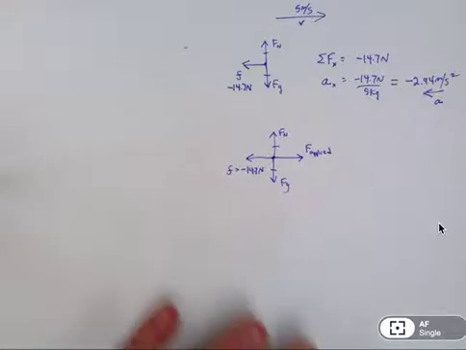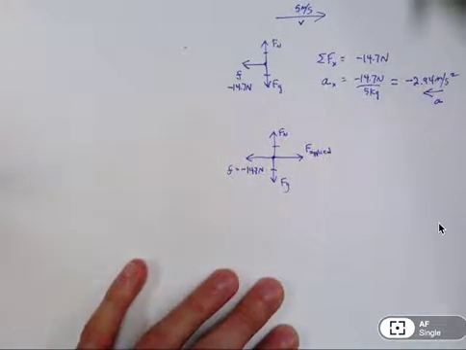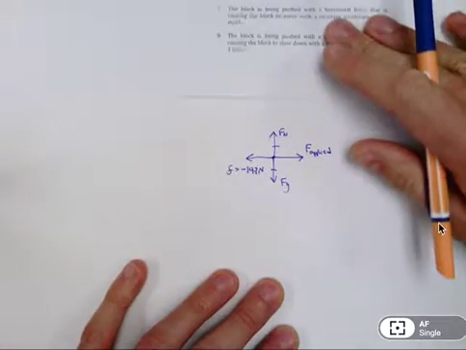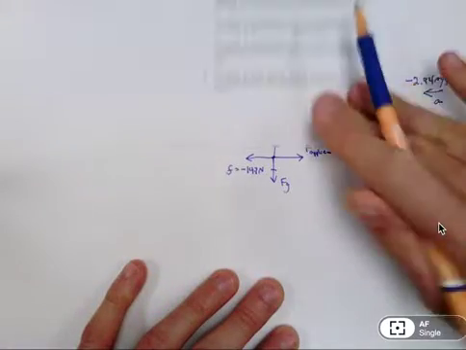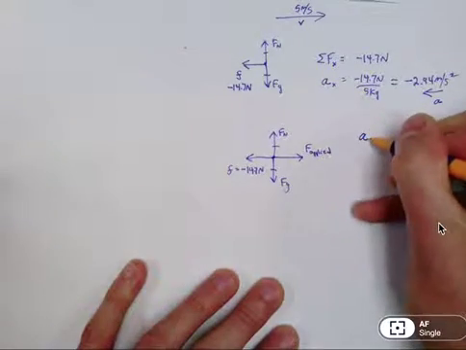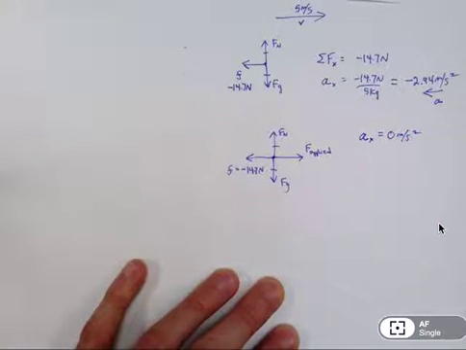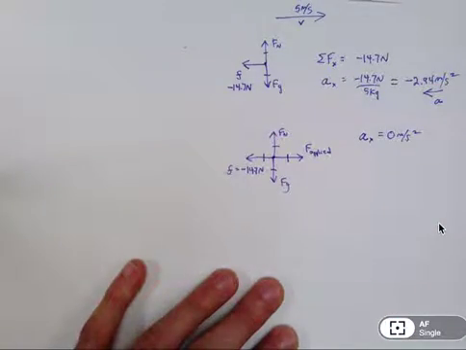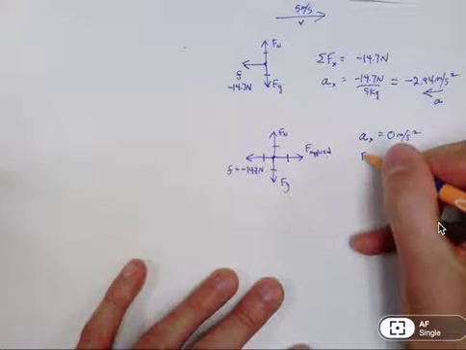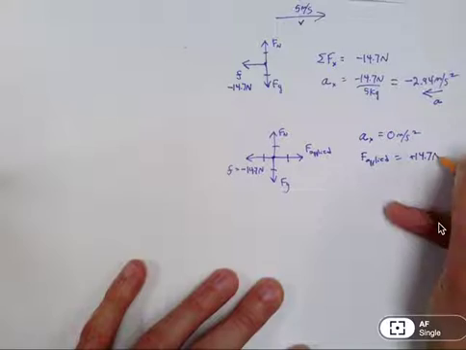The problem here is we don't know what that applied force is. So how are we going to figure that out? Well, what other information do we know? We know that it's moving at a constant speed. The important part about that is that its acceleration is 0. If something's moving at a constant speed, it has an acceleration of 0. That means that the forces have to be balanced. Therefore, the applied force is definitely equal to positive 14.7 newtons.